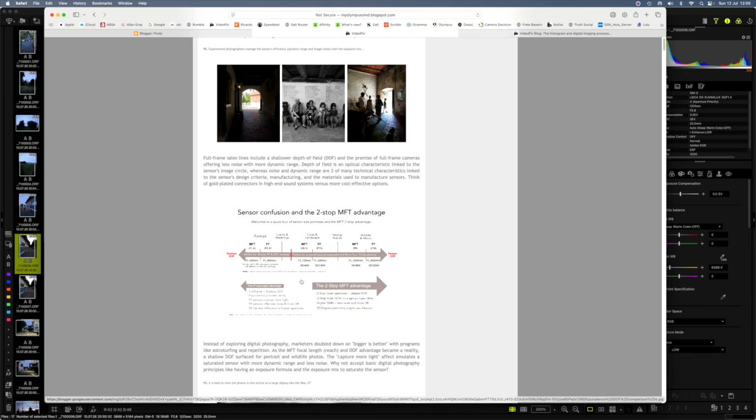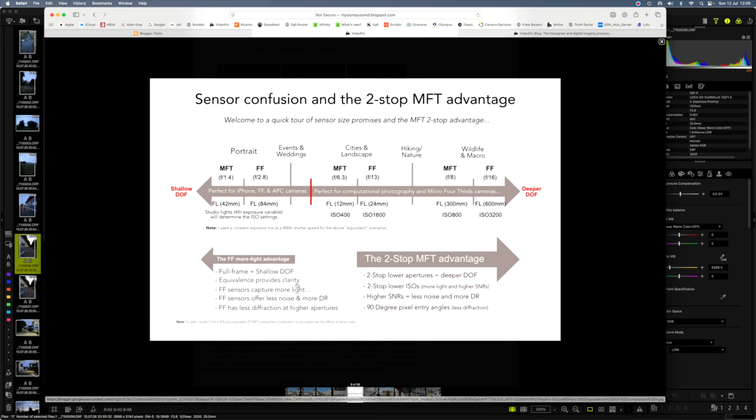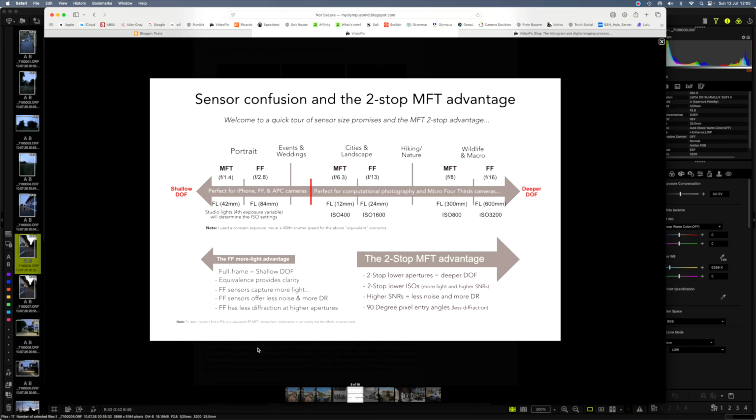Then this illustration here is actually quite an interesting illustration. It came about, I think last year sometime. I was spending some time on the DP review forum, the Micro Four Thirds forum, and there was a guy there who was quite knowledgeable, and he was talking a lot about sensor saturation and SNR, and I was always waiting for him to get to the point.